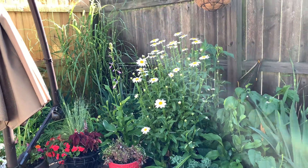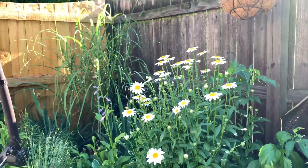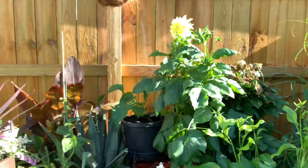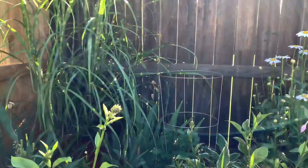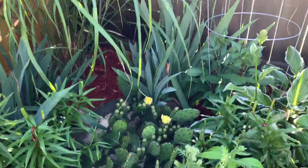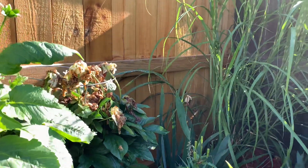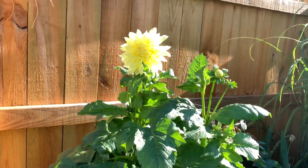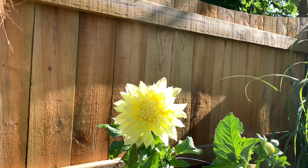For those of you that have not seen my previous videos, feel free to watch the garden awaken series. Here's a treat — the cactus is about to bloom again. It just rained so things look a little closed up, but those are going to open up beautifully. I have to deadhead those peonies, but look at them — isn't that gorgeous?